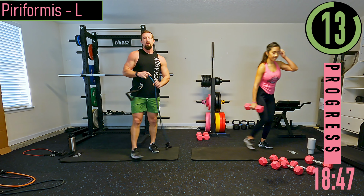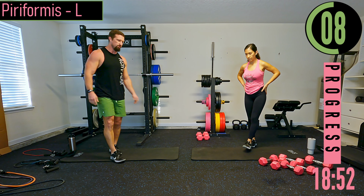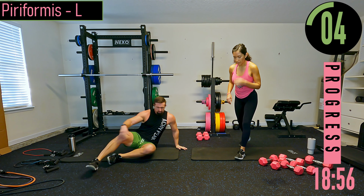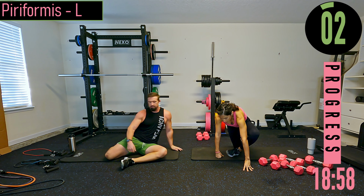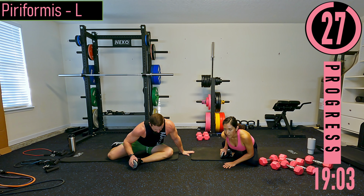There we go. 15 seconds, we're going in. Start holding. Good stuff. We're gonna do a 90-90, left side first. So we'll be down on the ground here. Left leg out in front, knee to 90, right leg to the side, also at 90. We're gonna lean forward.